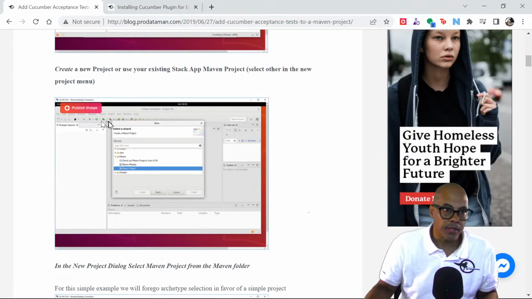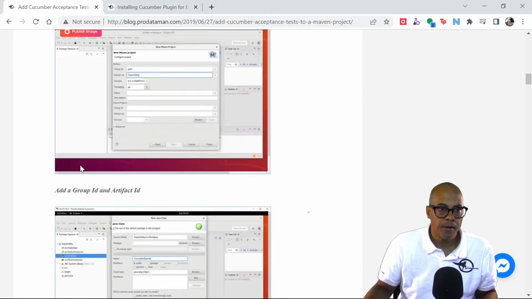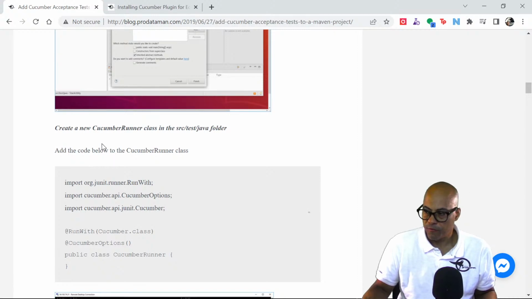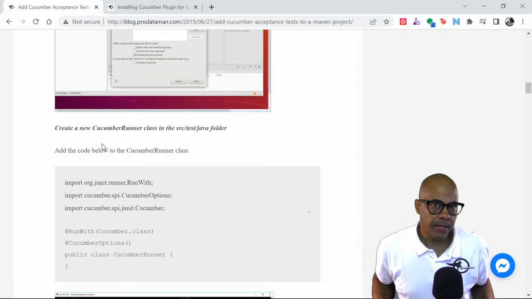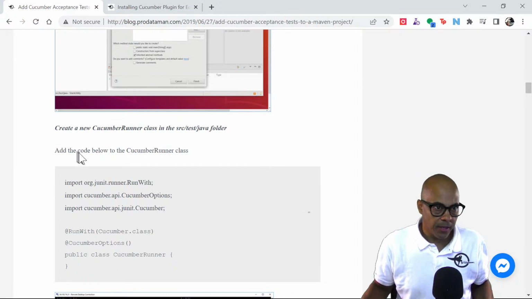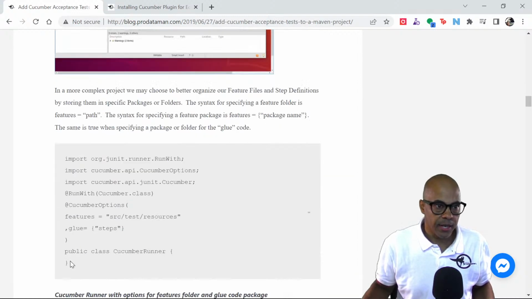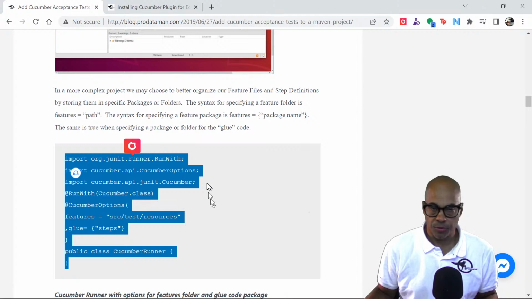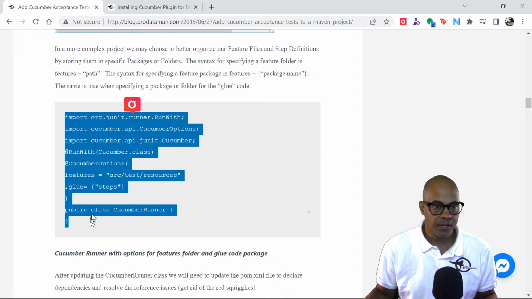And all we're really going to do here is, we've already got our Maven project. We already did our 4 core methods in our stack class. So what we're going to do now is tell our Maven project that we want to run Cucumber. And the way that we're going to do that is we're going to create a Cucumber runner file. And I'm just going to copy this stuff here and paste that into my Cucumber runner. Pretty standard. Pretty much every project that I do that uses Cucumber, I just use the same code snippet.